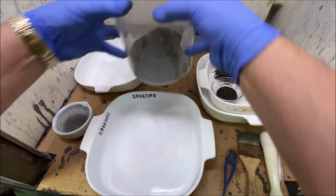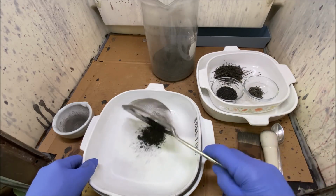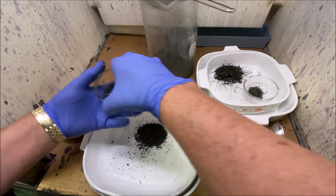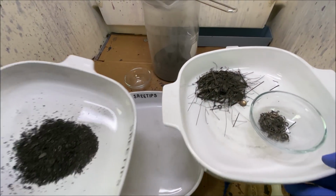All right, we're almost ready to start processing this stuff with some acid. We're going to go in and sort through this by hand one more time. All right, let's go back into the shop there and sort through this.